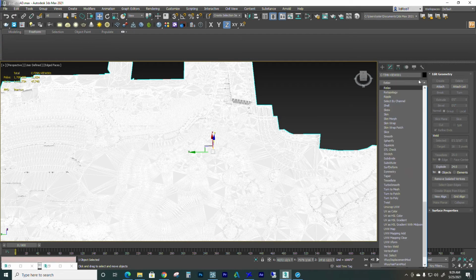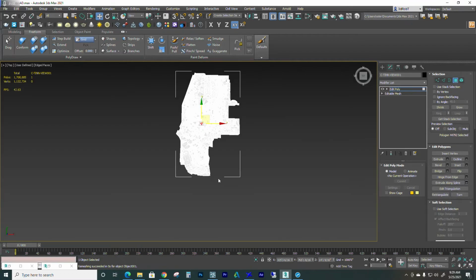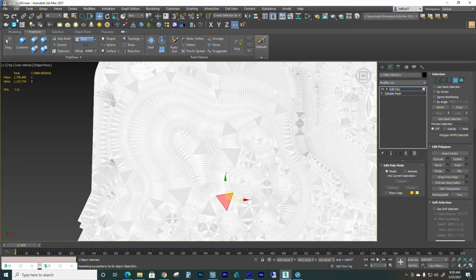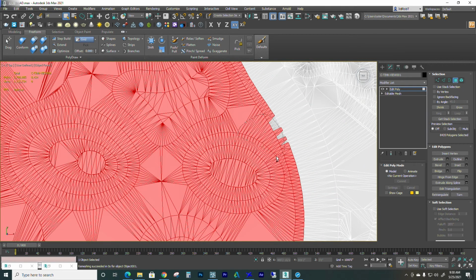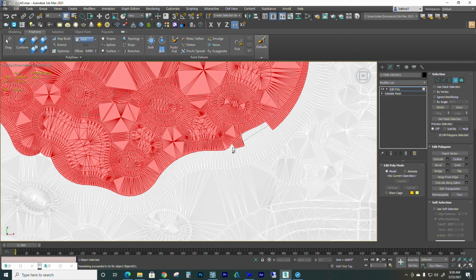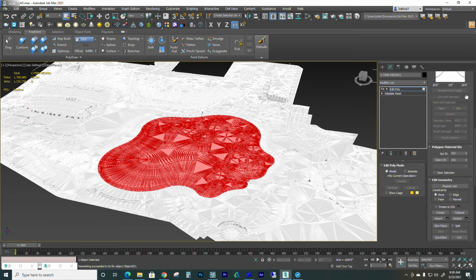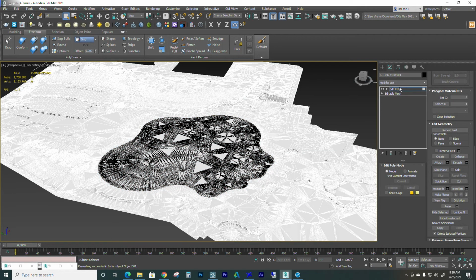But let's see, I'm just going to add an edit poly modifier on here. Edit poly. All right, and I'm just going to extract this little piece right here. I know it's going to be grass, and obviously there's a lot of pieces that I would extract, but this is the first one. So let's see, I'm just going to kind of get most of it here. Obviously, there's lots of different ways to select all this kind of stuff. It doesn't need to turn into a master class on polygon selection either. But this should be pretty close. Okay, so I get the block of it, you guys get the idea. All right, so now I'm just going to extract or detach this piece, and we're going to use the retopo tools on this guy.